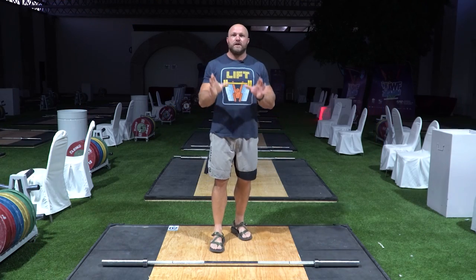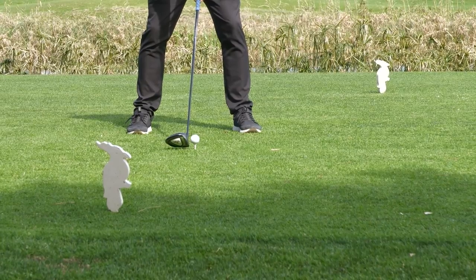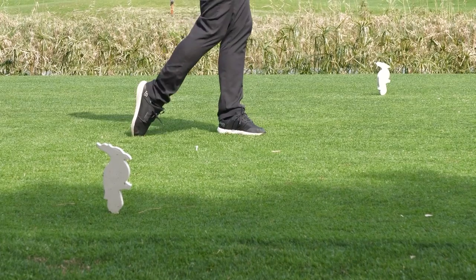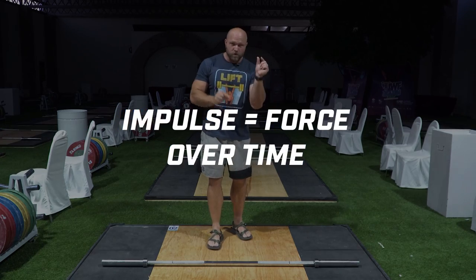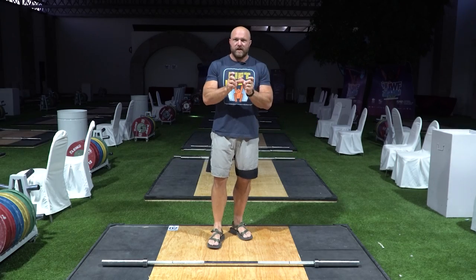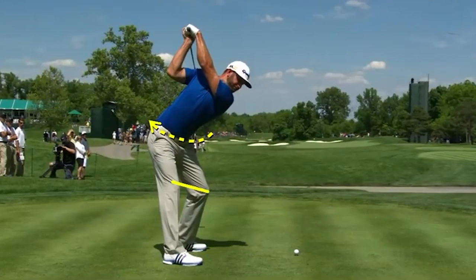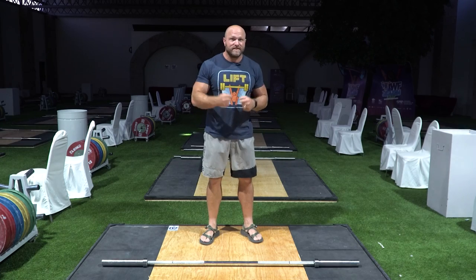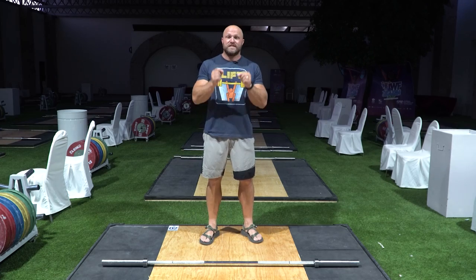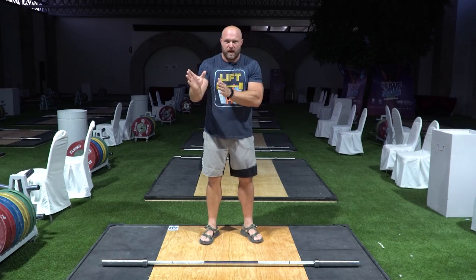That first key concept is going to be known as blast impulse. If we have golfers, everything is happening in very rapid reactions — everything's occurring very quickly. Impulse training is going to be force over time. There's a very short period of time to apply a ton of force, and that's what we're talking about with golf — they have a shorter range of motion to apply that force in that short period of time. Blast impulse training focuses on a half second to one second of force production, occurring very rapidly. We need to look at training golfers strictly from the neurological adaptations.